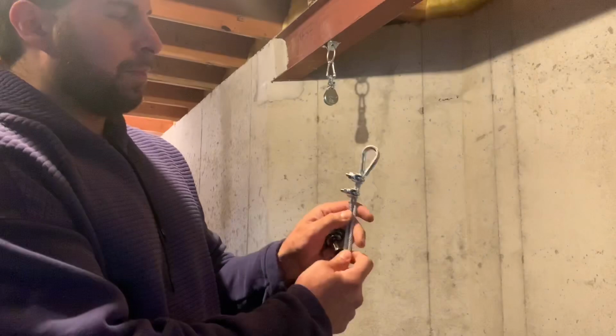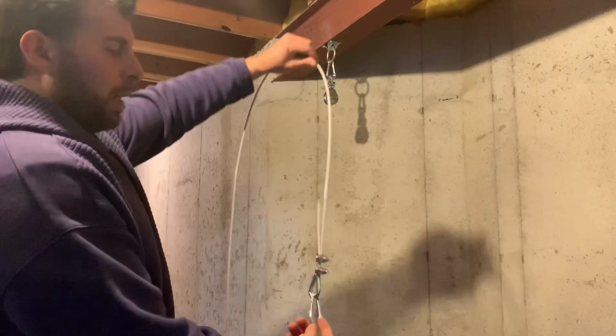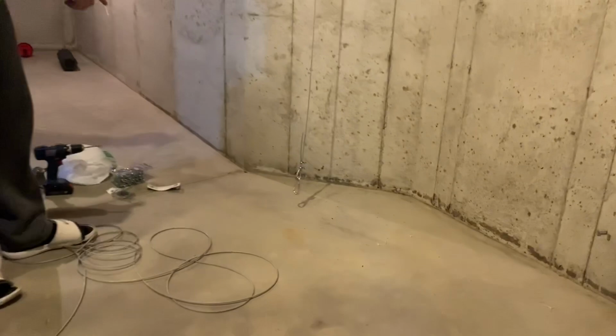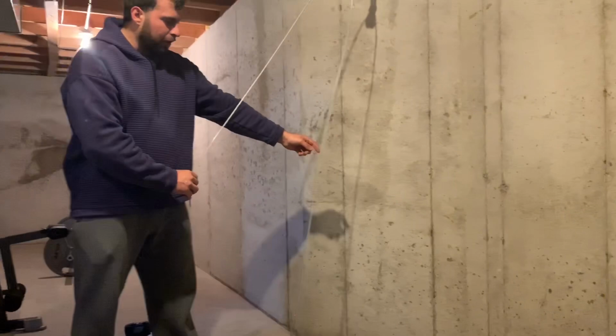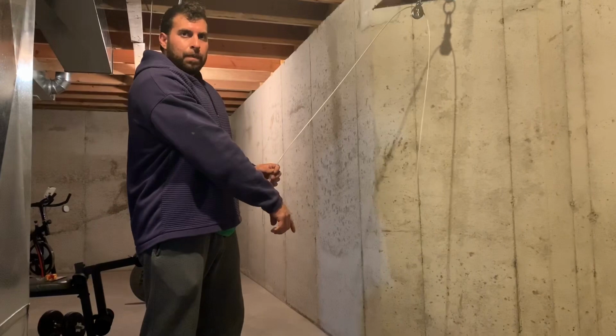So, and remember, we're gonna put one of the clips. That's literally what I'm gonna call them. I'm not gonna use specific terms. I'm gonna just put one of these clips down below. So this will be the weight, where the weight goes, at the very bottom. So if you take a look at the bottom portion of it, the reason why I got chains is eventually when you're doing reps, the weight will start doing this. So, and to prevent that, that's why I got those chains, because the chains are gonna stay on the ground and that's gonna prevent the weight from being able to move as much.